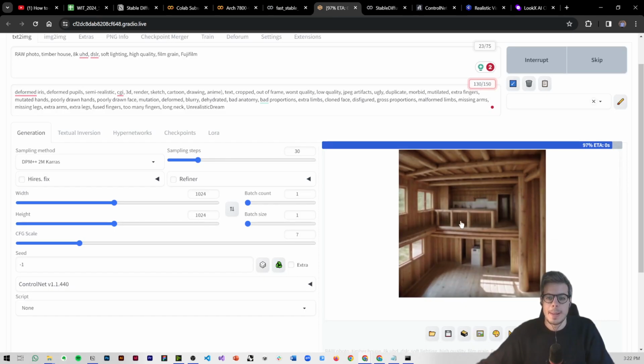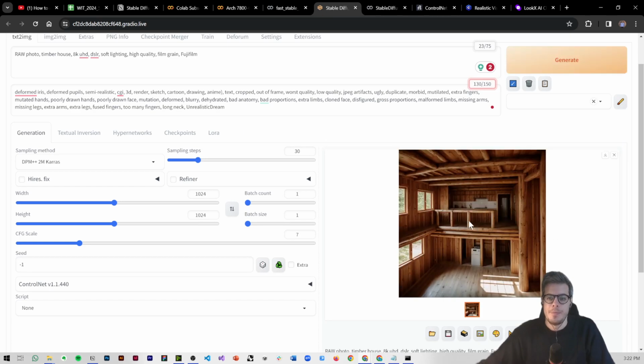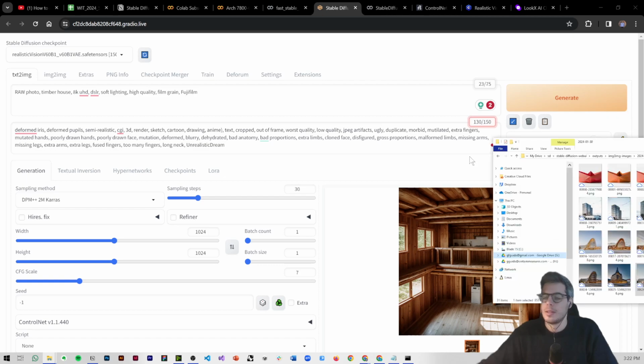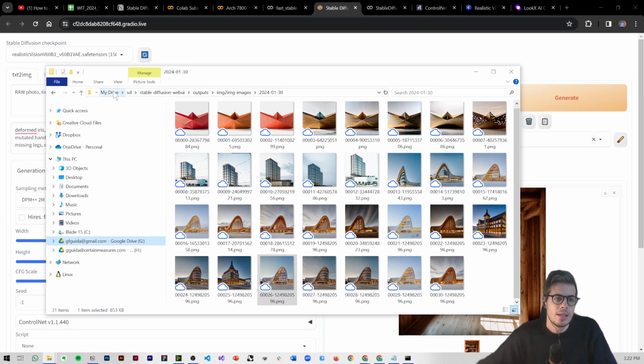It's loading. Okay, so there are your images. This is the text-to-image process. If you ever wanted to see where these images go, this is the file path. It's typically saving it in your drive, a file called SD for Stable Diffusion, and you can just follow these steps.